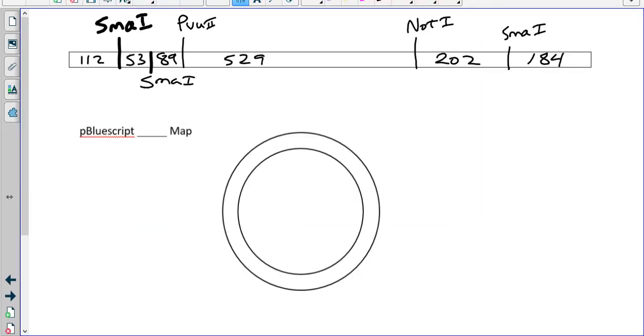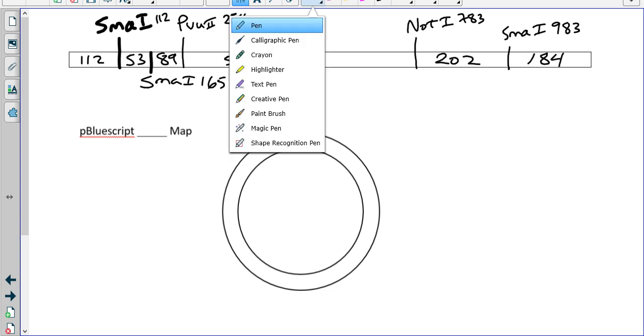Okay, so now I'm going to put the numbers beside it. So this guy is 112. You want to space yours out a bit better than I have here. 165. You don't have to put brackets around them either. 254. And NotI is at 783. And 983 here. And there we go.